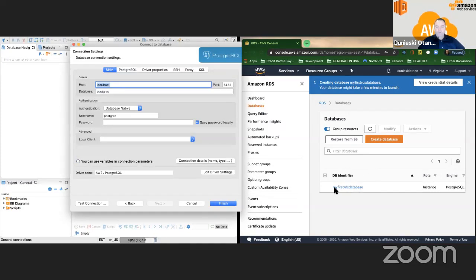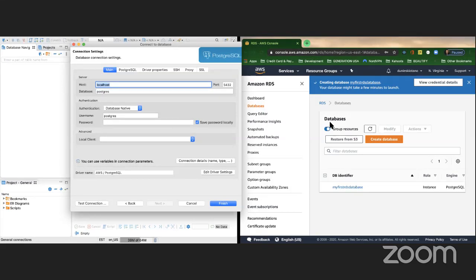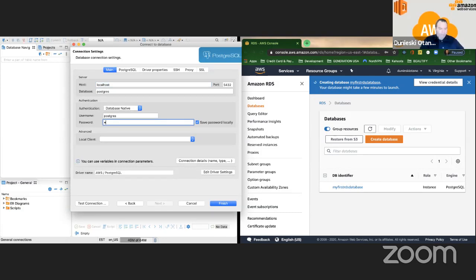The database is going to give me a URL. That's the URL that I'm going to use here, right? And then the database is postgres, like I did before. Username is postgres, and then the password. Did I choose a password? Just password. Yes.